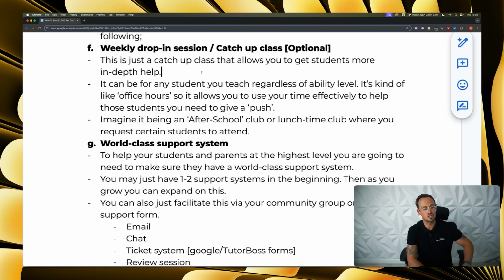So I'd only recommend this as you do start to get more students, because you want to ensure retention is high and you're over-delivering. And so again, it takes the focus off what you're charging, which we'll come on to in a second, as just being the 1 Zoom lesson that the students get, okay? Or the 2.